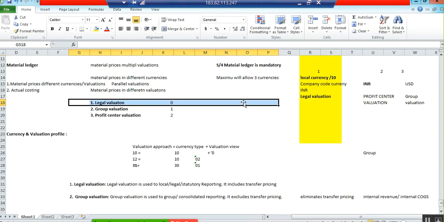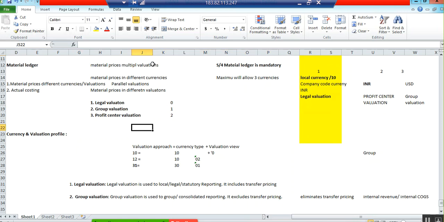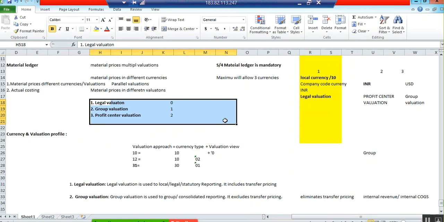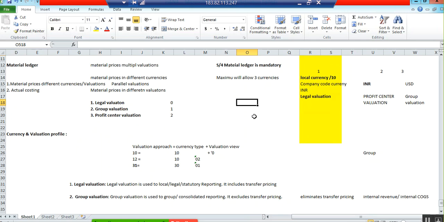But once you activate multiple currencies or parallel valuation, multiple valuations, then in Material Master you can see three prices separately. What is the standard price or standard cost for legal valuation? And what is it for group valuation? And what is it for profit center valuation? Three standard prices you can see in the Material Master.